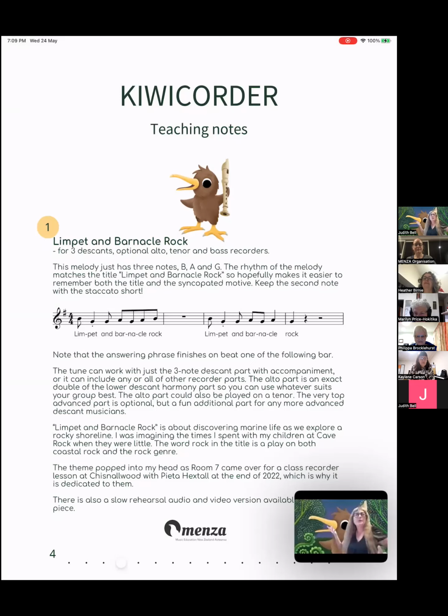I thought, well, how do I do the rock? When I told students that the words are Limpet and Barnacle Rock, they just wanted to go limpet and barnacle rock. So I thought, well, I will syncopate the first bar because that's how they like to say it. But the second one, limpet and barnacle rock. So hopefully it sits in terms of a rhythm.